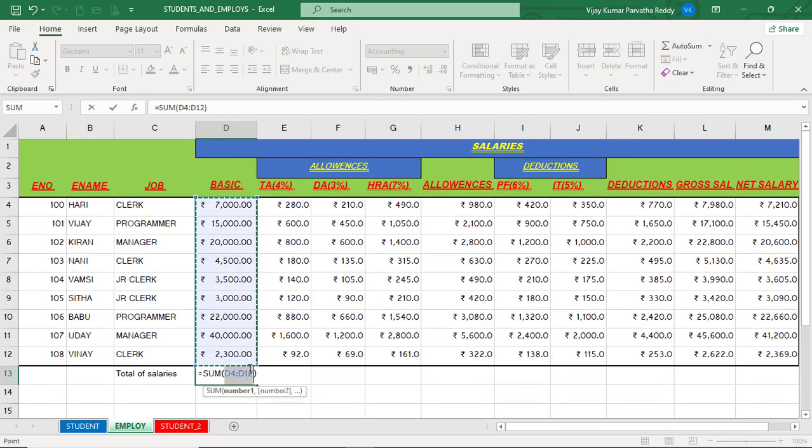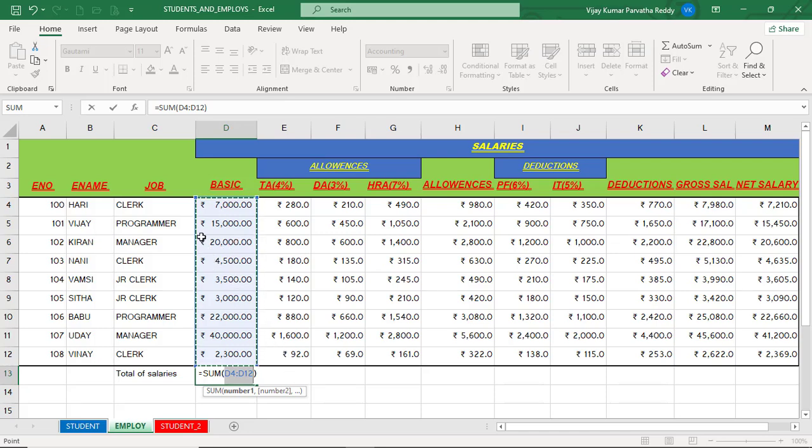So automatically the corresponding data range will get selected. See, equal to sum of D4 colon D12. So that indicates the range of cells.